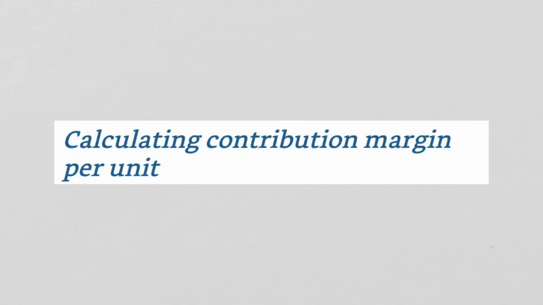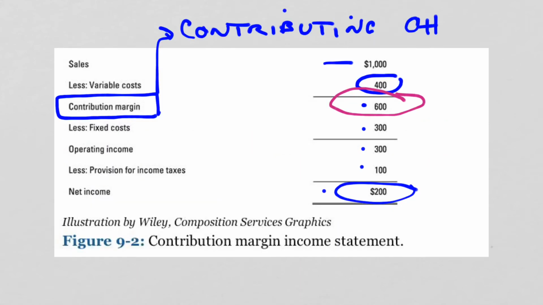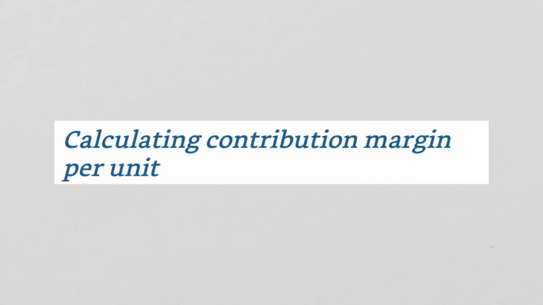So when we do the calculation, we also sometimes do the calculation not just in terms of dollars and cents like you see here, but we can do the same calculation on a margin per unit. And that's what some of the problems that you've seen have been doing, taking the contribution margin per unit of output. And here's the formula for that.